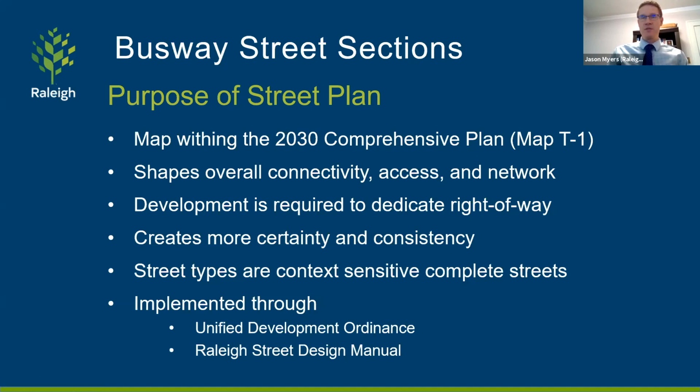But it helps set a framework that helps shape the connectivity and the access and the network as property develops. And in places where there is some amount of previous development, and that pattern has been set over the decades, but there is presumed to be a lot of change in the development going forward, we often use a street plan to help shape that and help make sure that adjacent properties develop in a way that speaks appropriately to each other and doesn't put one development at a disadvantage or an advantage relative to the other in terms of helping to build out the city's network.